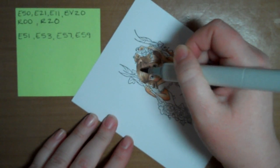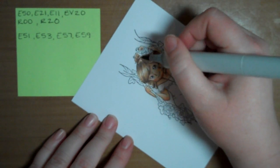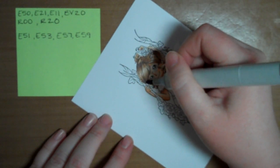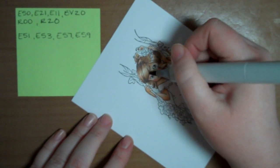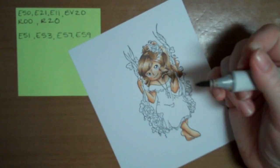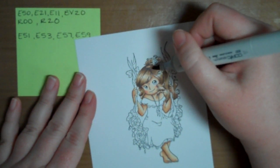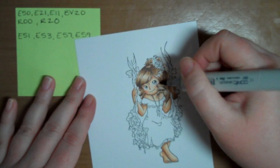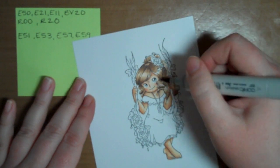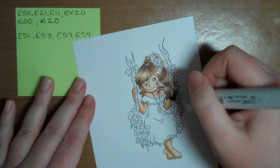So now that I've got that blended a bit, I'm going to keep adding in my high contrast areas, which would be here where her bangs are kind of growing out of her head. And I hit the ends of them. And then back here where the shadow is cast by her face as it grows out here. So just reinforcing all these little dips and bends that we've created.